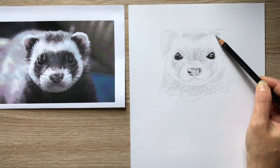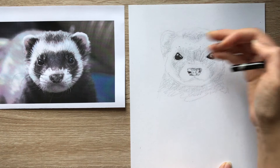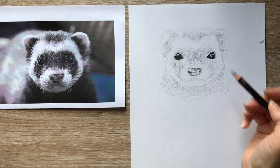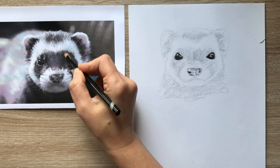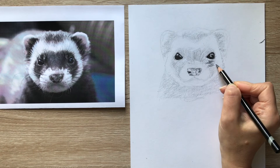You may already have a little bit of shading in here from drawing out and using the side of your lead to draw your shape out as well. If you've got any actual outlines, you'd probably want to get rid of those so that we get a nice furry texture, or just lighten them a bit. Once you've got your tones in - and don't worry too much about getting anything perfect, as you can see I've kept mine quite loose and scribbly - we can start to put in the fur. I'm going to work around the eyes and work outwards, looking at some of the directions that the fur goes, mostly upward, but at the side of the face the lines will go sideways a little bit.